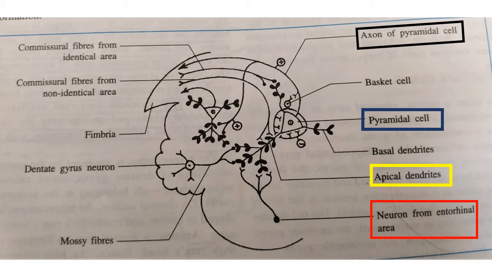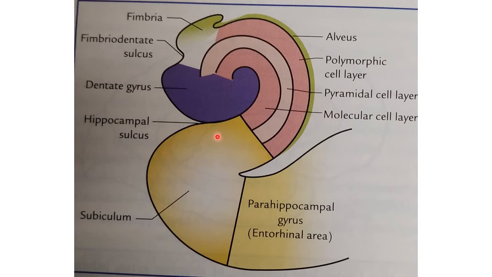Let me show you that. Here you can see that. So the convexity is approximate to the molecular layer of the cornu ammonis. The concavity, or hilum, is towards the cornu ammonis. So the convexity is directed to the molecular layer, and the concavity is approximate to the hilum towards the cornu ammonis. This part is called the cornu ammonis. Okay. The dentate gyrus serves as an input station of the hippocampal formation.